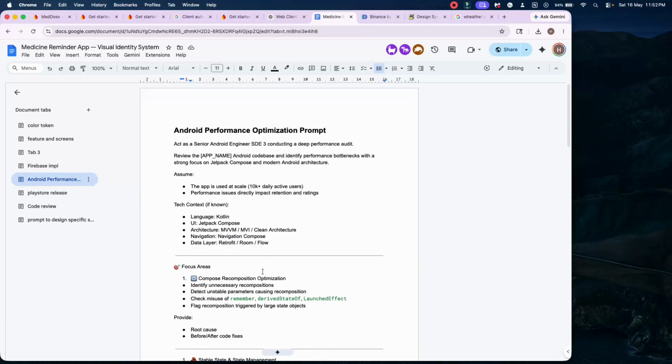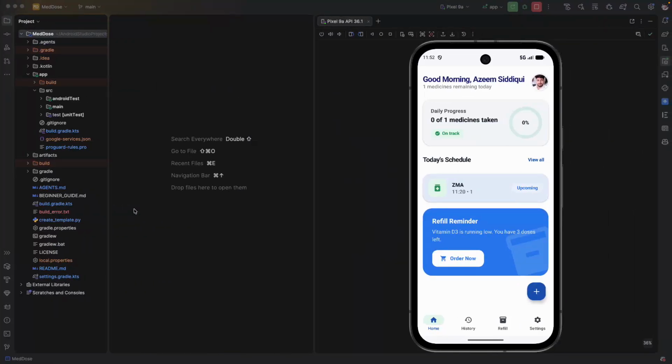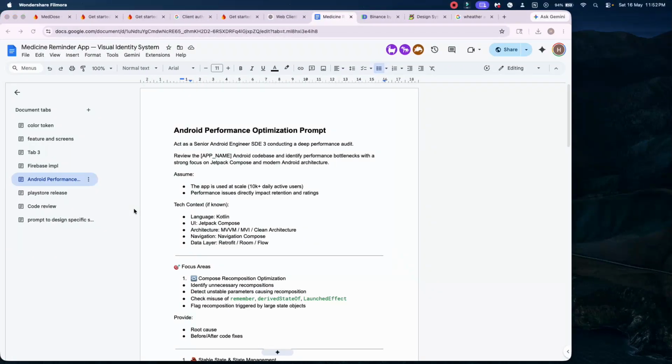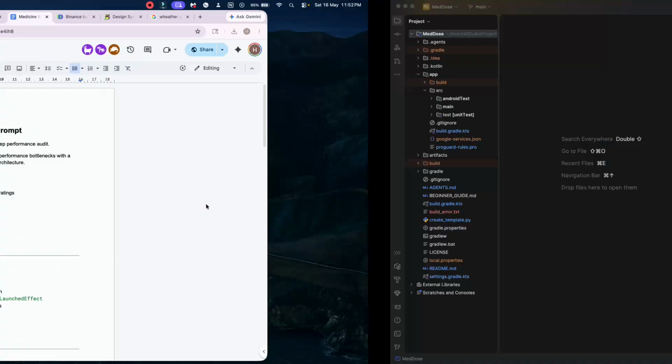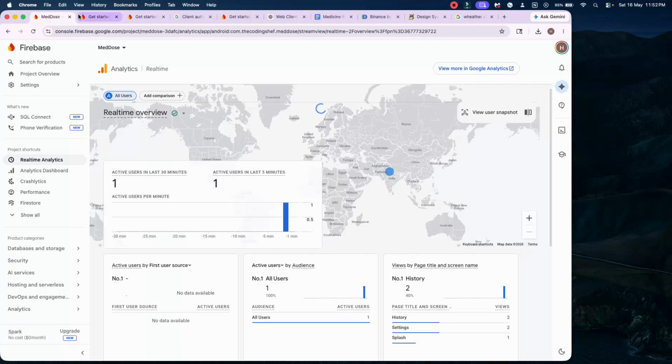So what is pending? We need to integrate RevenueCat. We need to design a screen for the paywall, in which we can add multiple packages like a 3-month package, lifetime access, and so on. After that we will do the RevenueCat integration. Then the final thing will be the Play Store release checklist, and then we will upload to the Play Store. So these things we will do tomorrow.